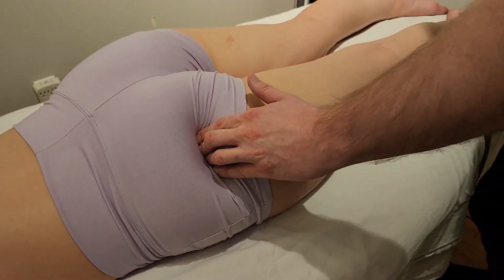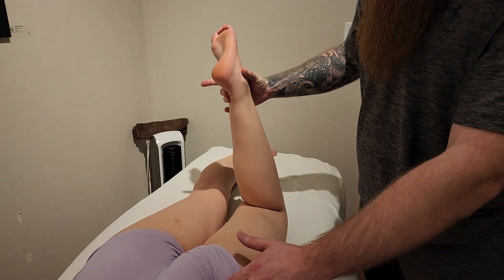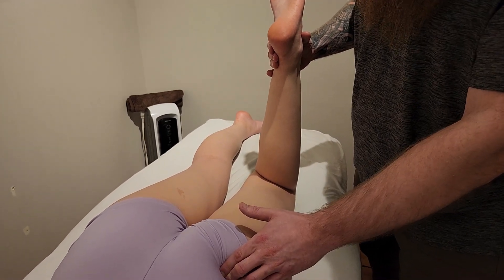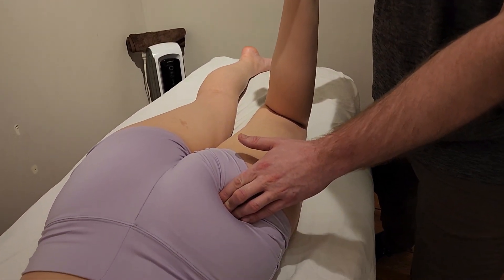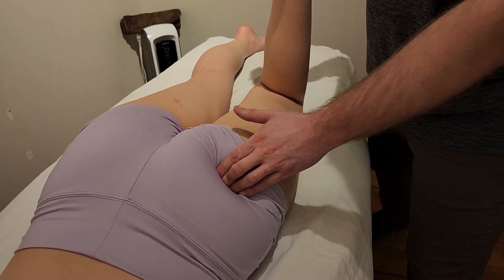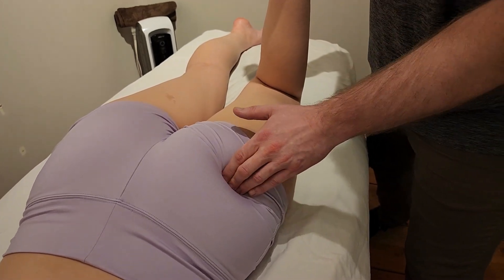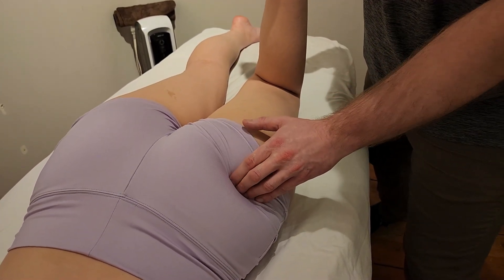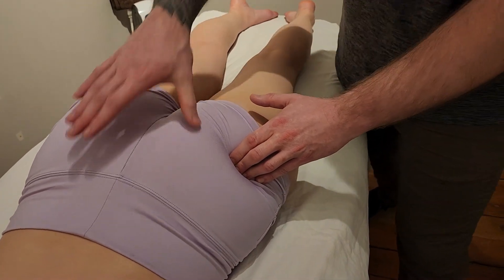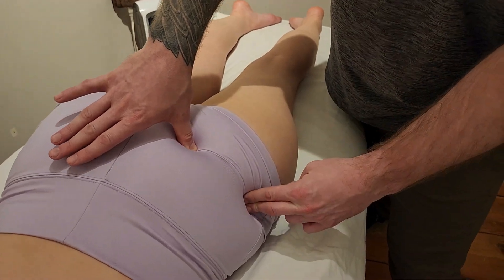I'll grasp the leg, lift it up, and ask for external rotation — bringing the leg across the body — and gently strum up and down. However, this is not going to be an easy muscle to identify through activation since all the external rotators work as a group doing the same action. So it's more about being comfortable with your bony landmarks, going from the ischial spine toward the greater trochanter.